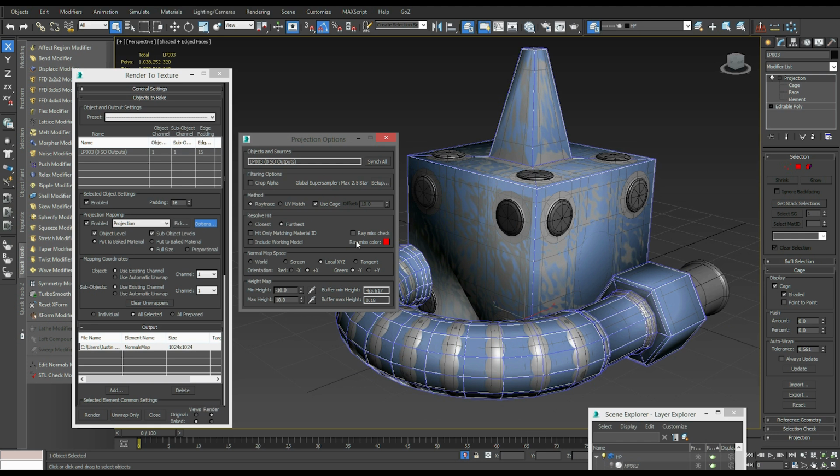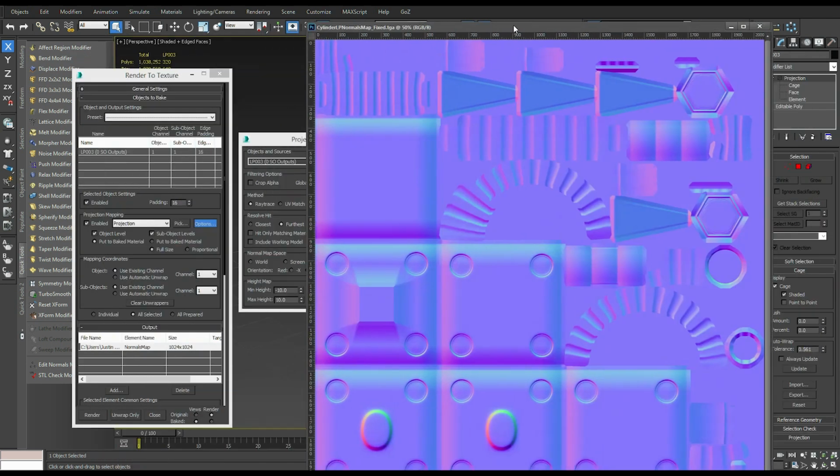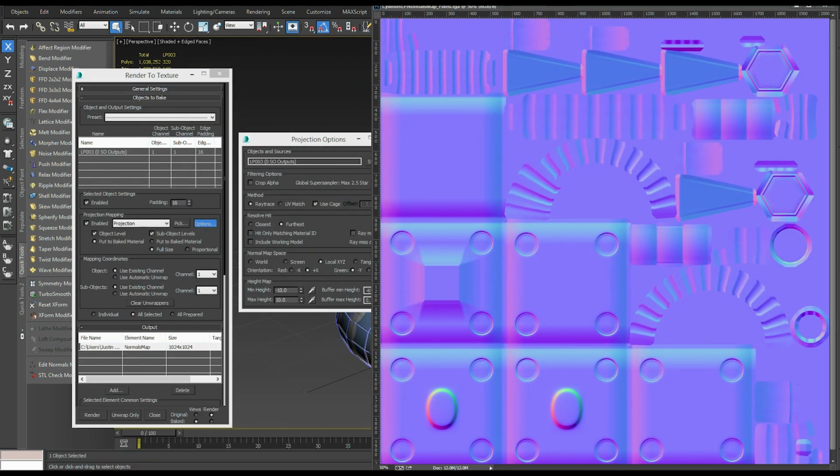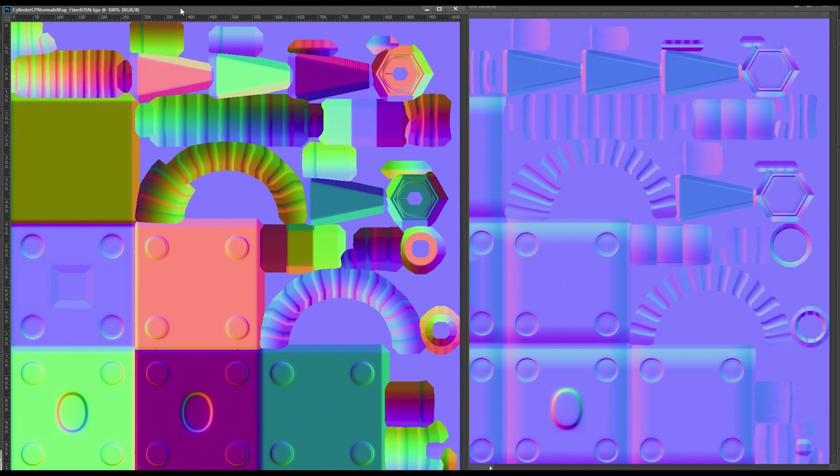It's up to you. But the next thing I want to talk about here is under the normal map space tool or options tab. By default tangent is checked and Y is down, but I'd like to talk about object space normal maps. If you switch this over to local XYZ, this is actually for baking out object space normal maps, and let me pull over a couple of examples from my other monitor here. Here we have a tangent space normal map, and this here is an object space normal map.